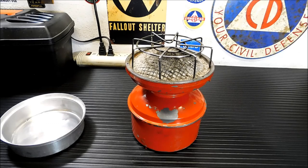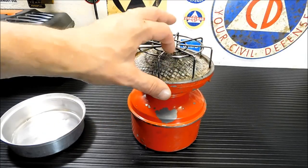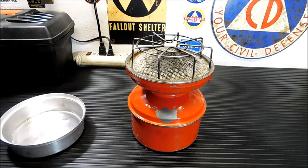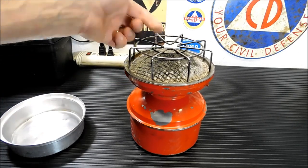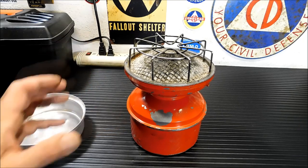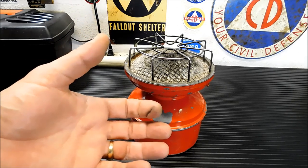Basically what you're doing is you're going to have fuel in the bottom here. It's going to work its way up into this wick of non-flammable material. The black you see on here is not burns, it's kind of just stains — it's soot, more than anything. We're going to be cleaning this off and kind of bending it straight; there are a couple spots in here that need to be bent straight. Basically what it does is it doesn't burn, it smolders. That's the best way to describe it. If you've ever used a pocket heater, a hand warmer type thing, the Zippo one, it's kind of the same principle.